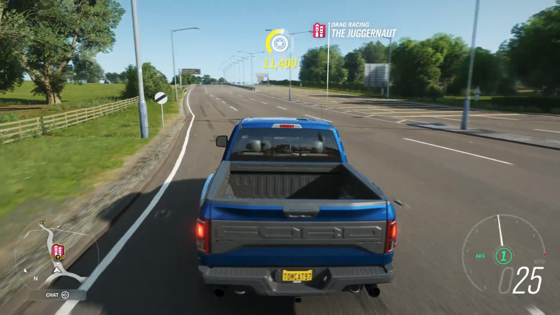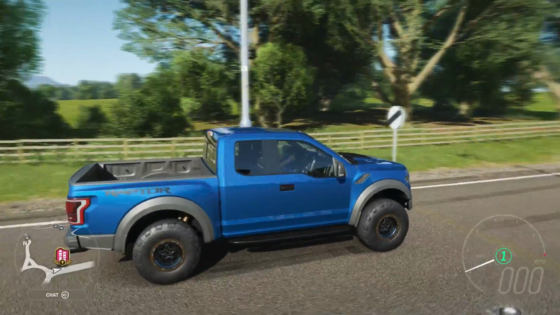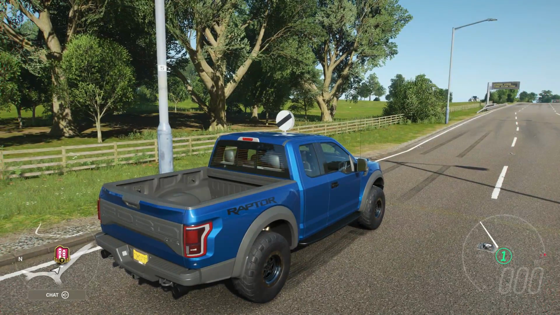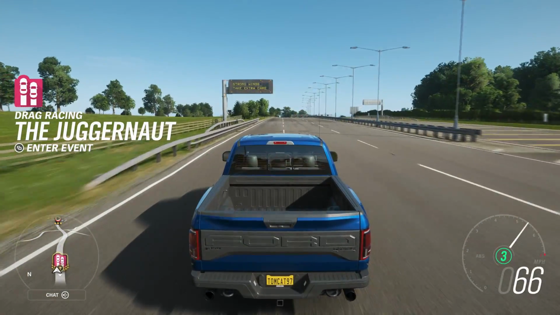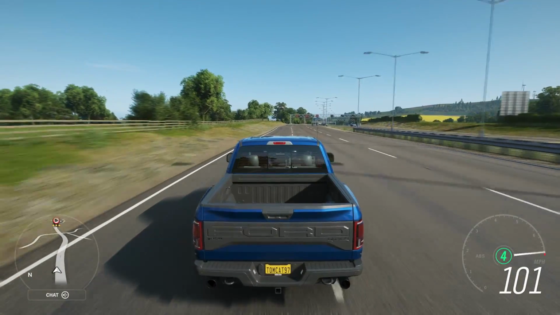But without any further ado, let's run the tuned Raptor. Oh, boy. And see what it can do. I have a feeling it's going to demolish the Mustang. Well, I don't know. Demolish is a strong word. 3, 2, 1, go. That's one of the cleanest launches I've ever seen, and the weight is probably helping with that. The weight and the off-road race tires.